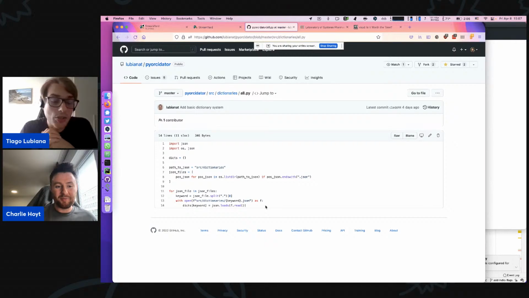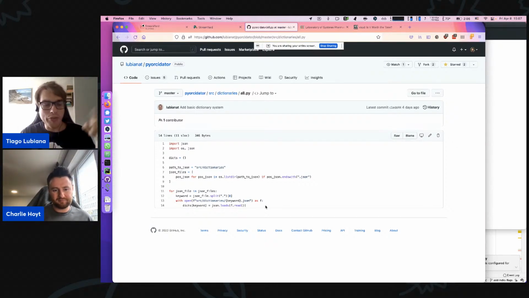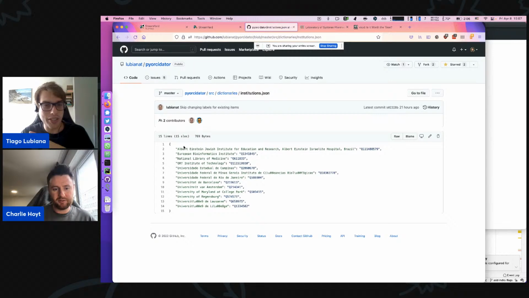All right. So what I'm doing now, Charlie, is that whenever I run for a new ORCID, sometimes there's an institution that doesn't have an external ID on Wikidata, so I am creating it as I go. It looks up the dictionary, and if it's not there, it prompts me in the command line to ask, "Hey, what's the Wikidata QID for University of blah blah?" And then I fill it in, and it gets updated in the dictionary.